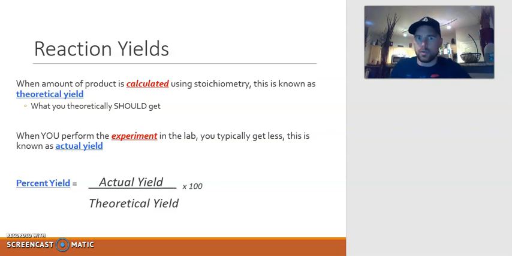Ideally, if the actual yield and the theoretical yield are the same number, well then that would be just the number 1 times 100, that'd be 100% yield. That's what we're aiming for, 100% yield. Anything above 100% or below 100% means we're more off from the real values. Basically, we're getting less accurate the further away from 100% we go, in both directions, right? If you get 110% yield, that doesn't mean extra credit. That means you've done something incorrect.